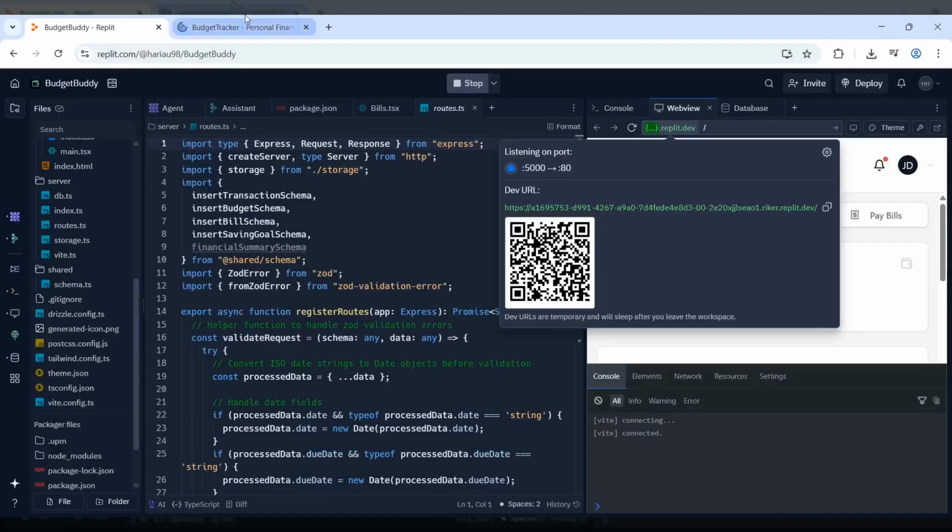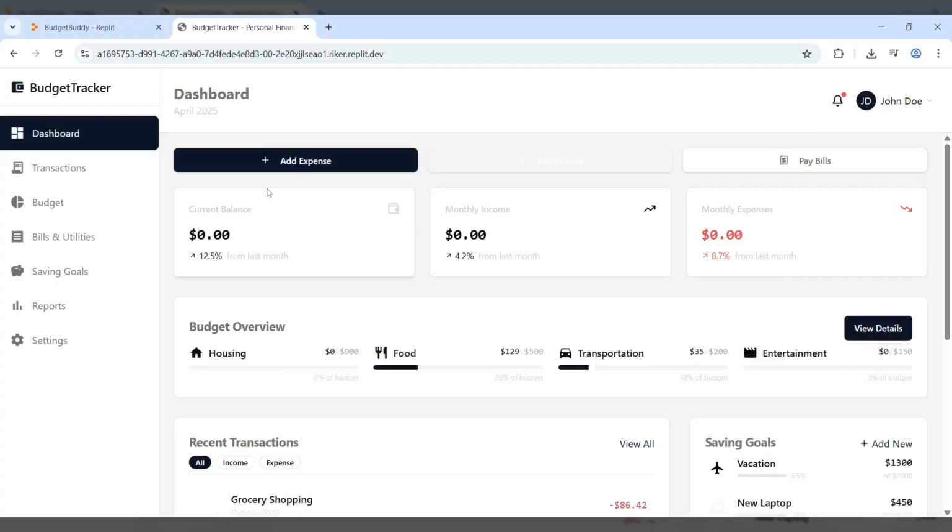So let's just wait for the application to come. Yeah, so we can see that this is a completely built application that is developed in Replit, and we can see how seamless it is, and we can see that this is a user. Once we log into the user, we have profile, settings and log out, and we can see different pages.